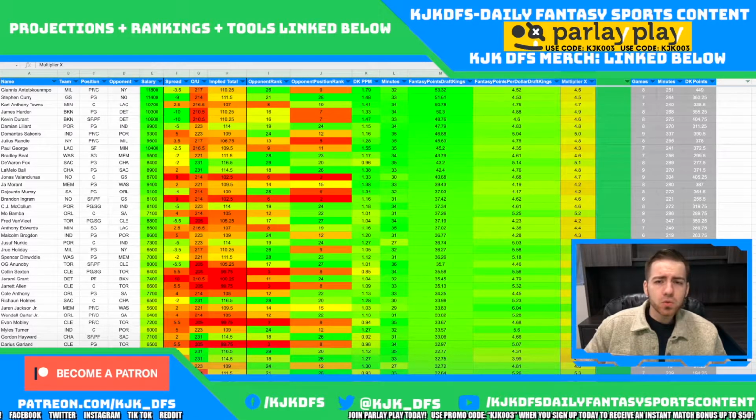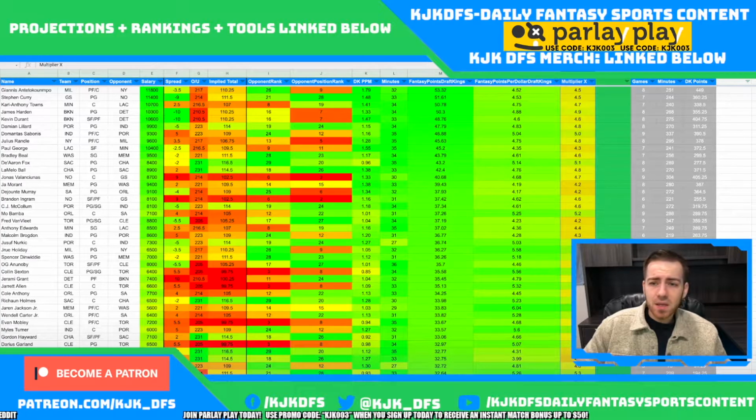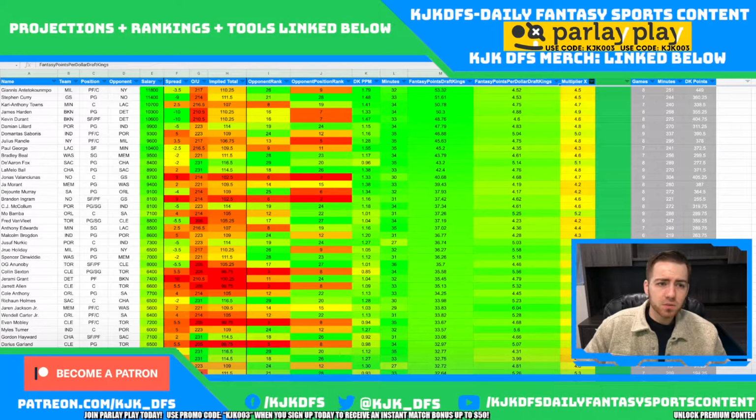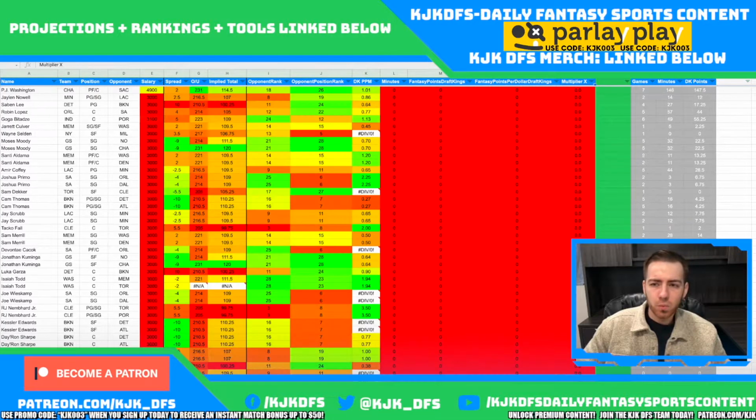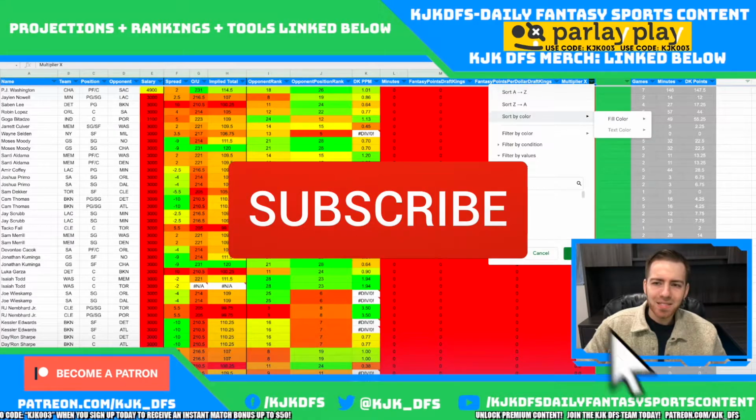Okay, so the multiplier tool is, you oftentimes hear guys around the industry talk about things like, I want my players to 6x, 7x, 8x their salary, etc. This is a tool that I've built into my projections that's very quick and easy. So all you've got to do is go over to the multiplier. You can do this for all of the sheets, everything: DK points per minute, minutes, fantasy points, DraftKings. We'll talk about some more sheets. But if you sort Z to A or A to Z, it will sort it worst or best. If you go A to Z, it'll show the worst plays. Z to A, it'll show the best plays.